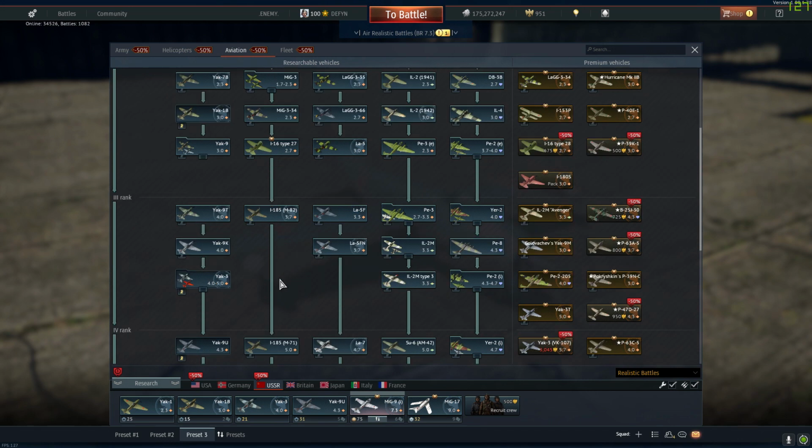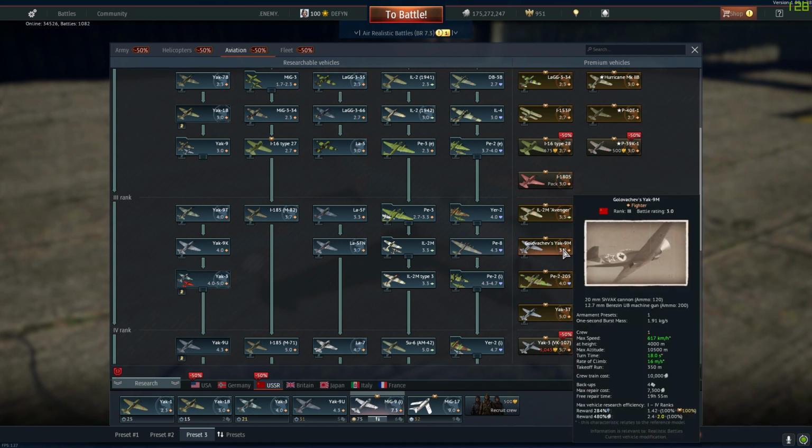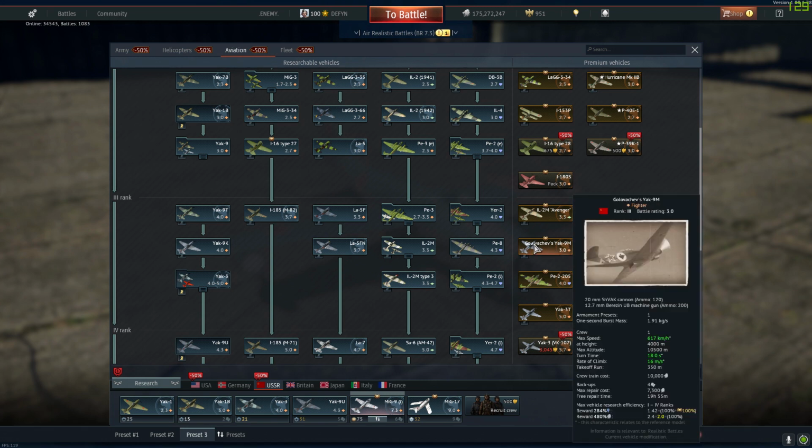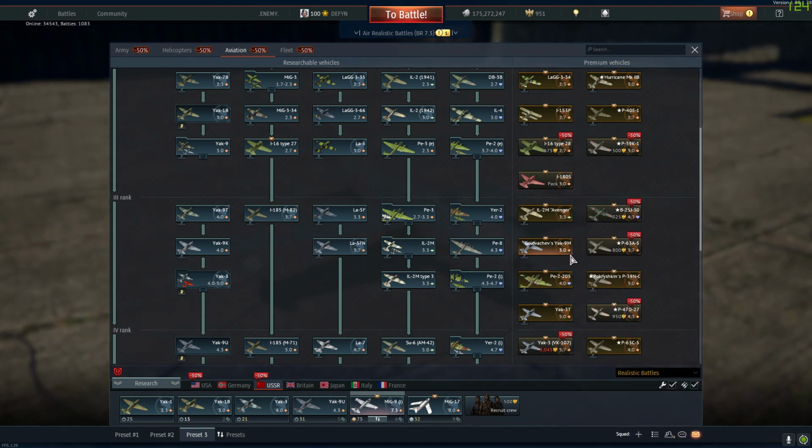Then you get into rank 3, we get a little bit more of the better planes. If you can ever get your hands on this one, it might be on sale after the sales we have this week. This thing is very strong, so I recommend you to grab that thing. It's very cheap as well, it's mostly like 15 bucks on the sale, and it's one of the better 3.0, rank 3 premiums, even planes in the game.